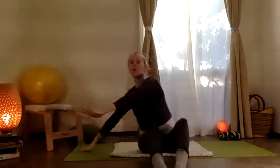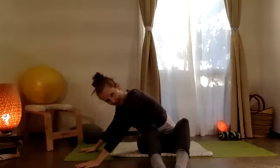Inhale the arms up. Now I'm going to take my arms, stretch over to the right side for a moment. Really release my back.